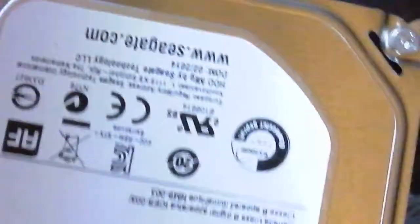And as you can see, it has the same back. Okay, this is going to be where our data is stored. For the terabyte, and it's a Seagate.